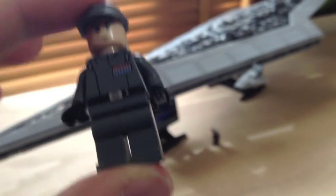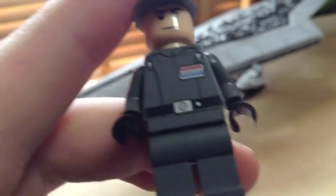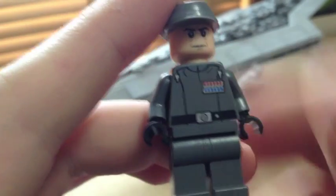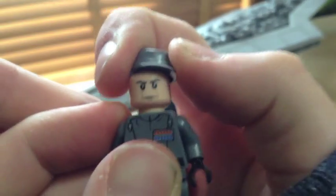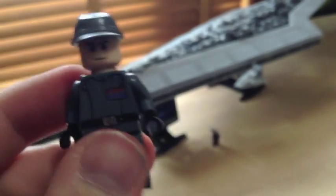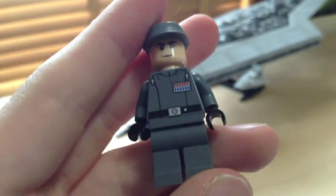And then I'm going to save the most cool minifig for last, but here is Admiral Piett. This is the only set he's ever come in, and he does have more. He is of a higher rank, so he does have more little red and blue squares or rectangles than most Imperial Officer minifigs. Same cap, though, and I think that might be Snape's face from Harry Potter. It looks like Snape's face from Harry Potter, but I don't know. Let me know in the comments if that is, in fact, Snape's face. And there's the back ring.